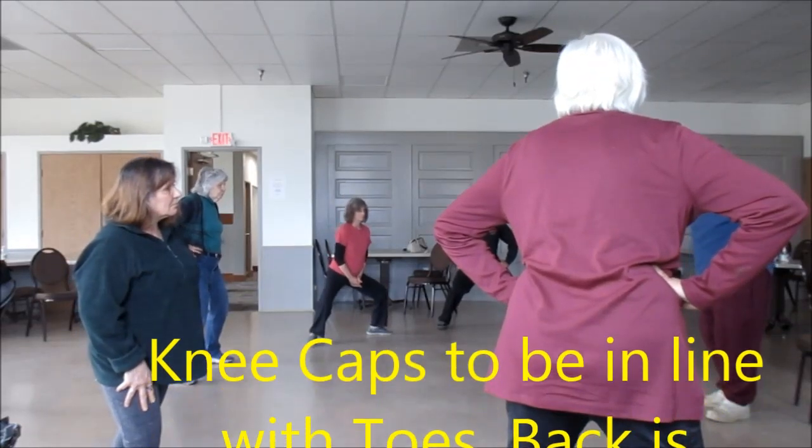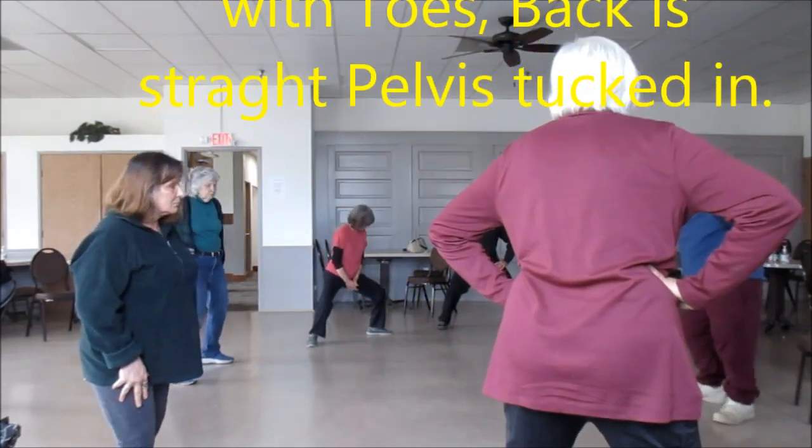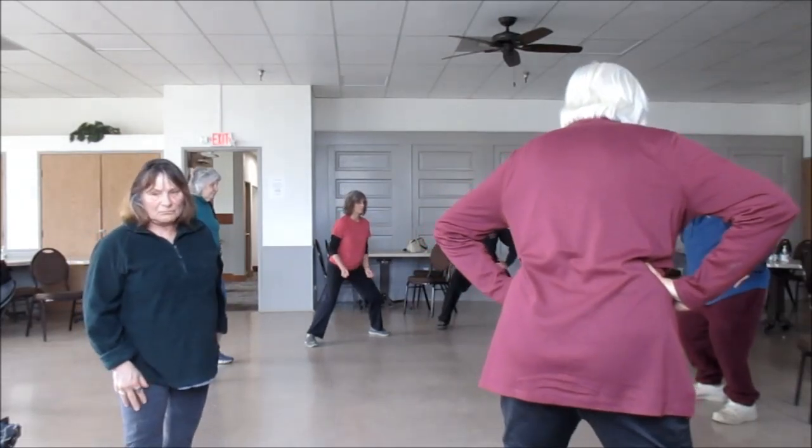You're not doing your health any good. Mine are out, aren't they? They're okay. But it's better to actually have them a little bit more square. This is actually a fighting one. This is a shorter horse that I like to do.